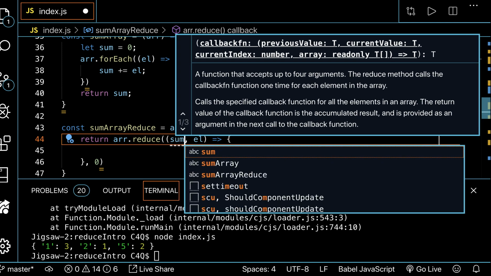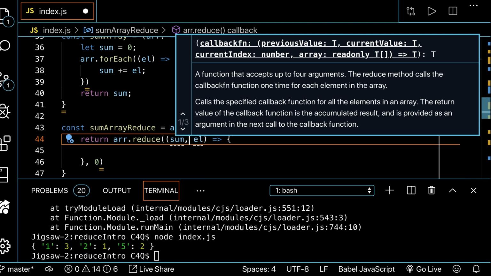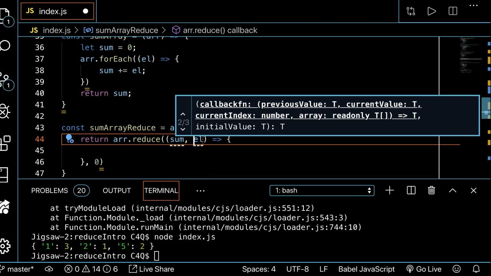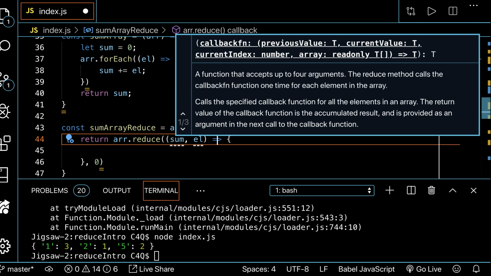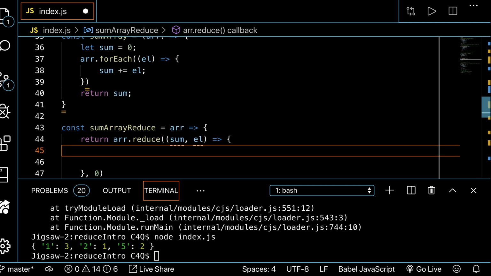But there's nothing wrong with total. There's also nothing wrong with accumulator. That position is called the accumulator, so a lot of the time you might just write accumulator because it's easy to remember. But because I'm trying to make a comparison to what we just wrote, I'm going to keep it with sum. Okay, so what did we need to do last time?